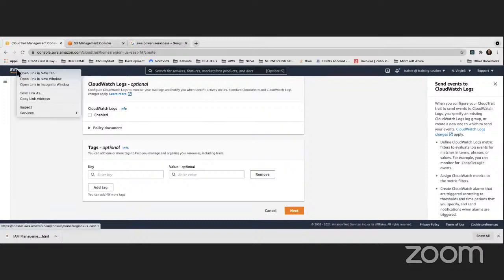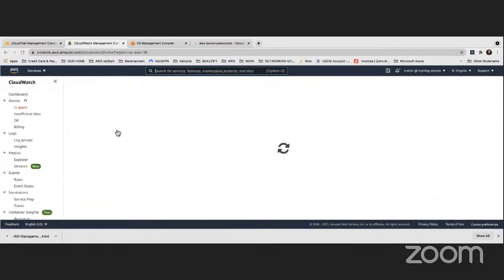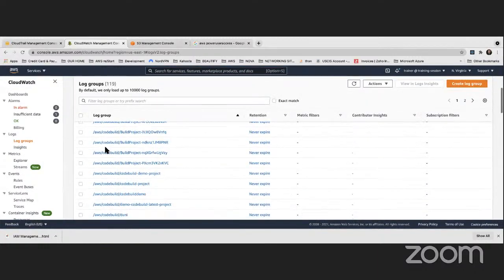I don't have a log group right now in CloudWatch. Well, I have a bunch here, but they're the defaults, not the ones that I created.